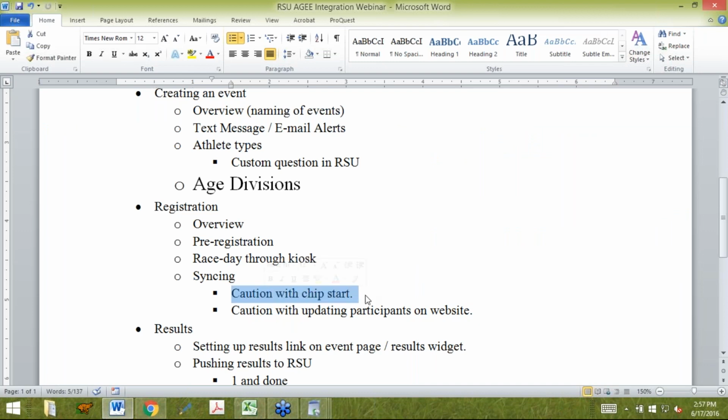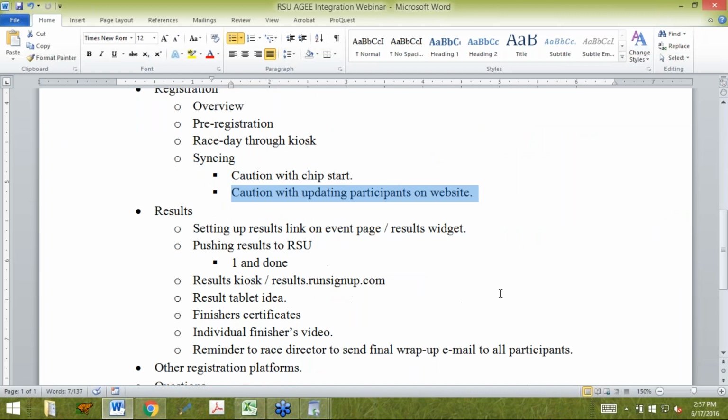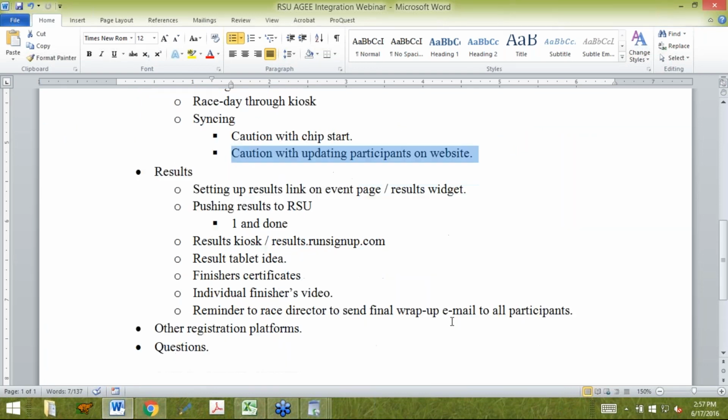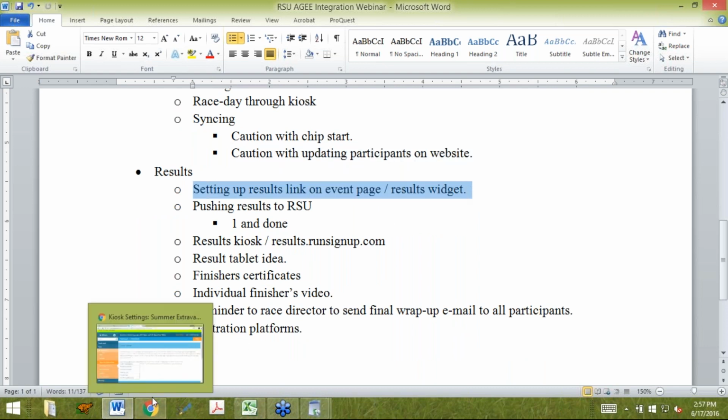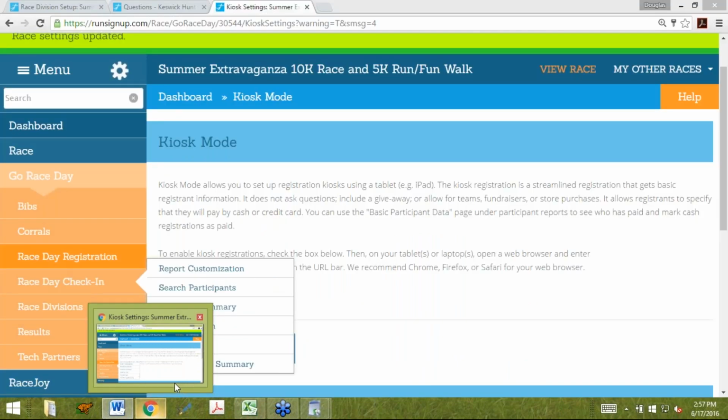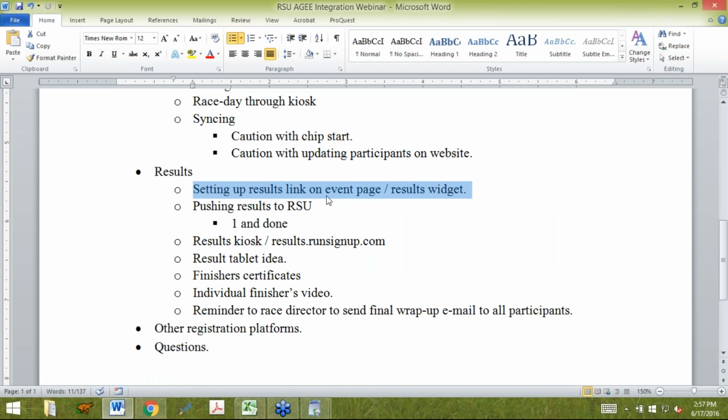If they're not in the system before you start, they won't get a chip start time, and I would not update the website right before the gun goes off, because you might be waiting there if you have a slow internet connection or if your hotspot got slow on you. I think I just have one or 2 last things. The results link. If your event organizer has their standalone page and they want to publish results to that, you can actually provide them with the link to your results prior to the event, even months out.